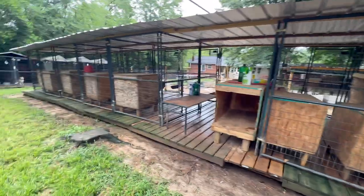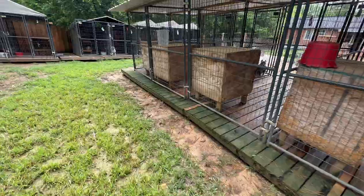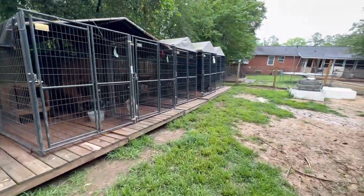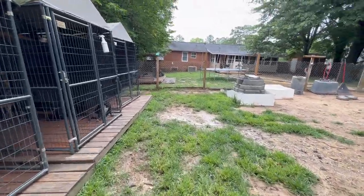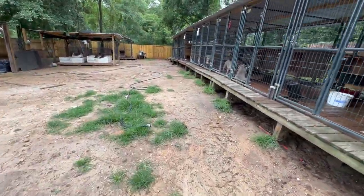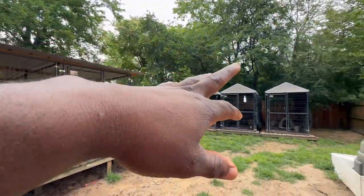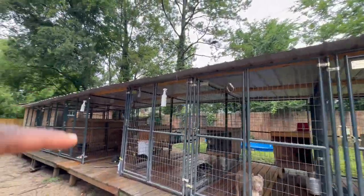Also, as some of y'all know I've been using shock collars, but I'm gonna have to get away from them because if you leave shock collars on too long they mess up the dog's neck. I don't know if there's another different type you can use, but I spoke with some of my mentors and they said any type of shock collar left on too long is gonna start to irritate and mess up their neck. So I'm gonna have to get away from the shock collars. Again family, this is part one on how to keep your dogs cool.